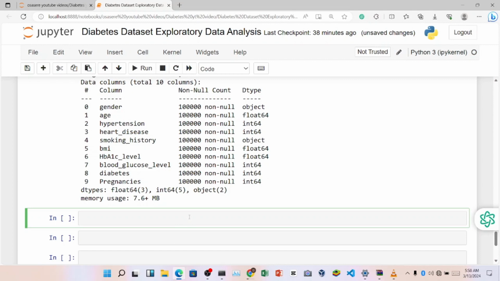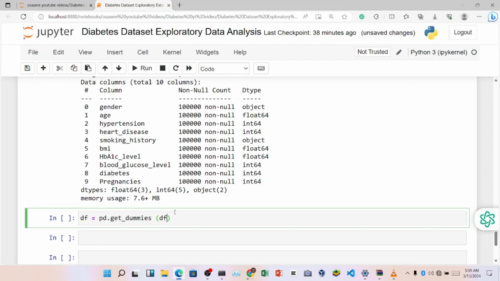So to do that, I'm going to be using pandas get_dummies. I'm going to say df should be equal to pd.get_dummies. And by the way, this is a one hot encoding method. It's going to one hot encode our categorical columns.